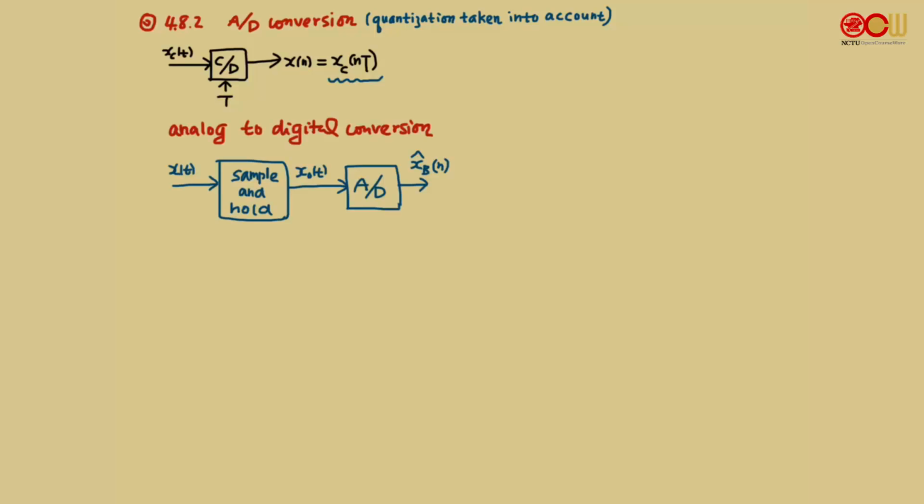First of all, what we need is a more realistic representation of sampling. And here it is, analog to digital conversion. When we have an xc(t), we first do sample and hold. To hold the values of xc(t), we get x0, and then we pass it through A to D. Let's go through each block, each system one by one.